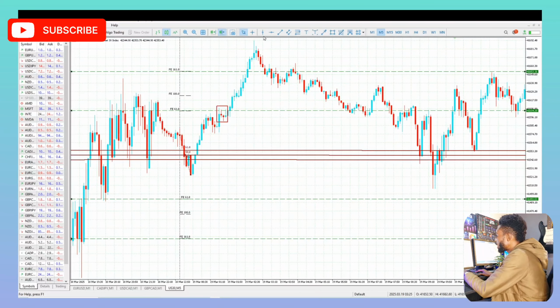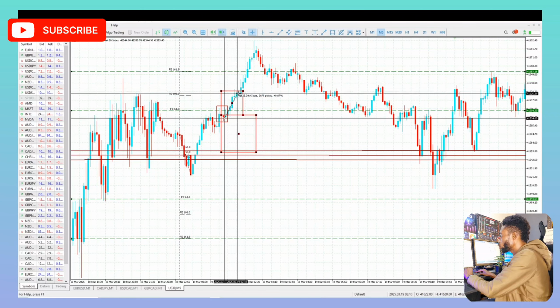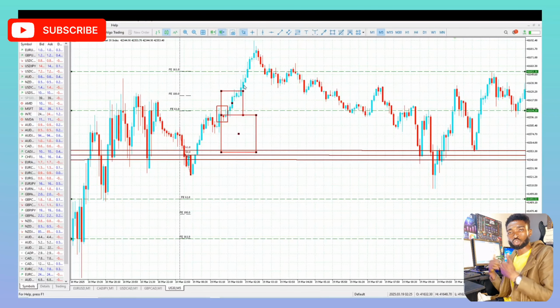And as you can see here, the market came to touch, it closed below, so we'd have taken our trade here. So this particular trade would have been a losing trade because the entry should be here and stop loss behind the second level and take profit target as twice as our stop loss. But unfortunately, we would have been taken out because the market actually continued going and it hits through, which means this would have been a losing trade because it's not every time it's going to be a winning trade.